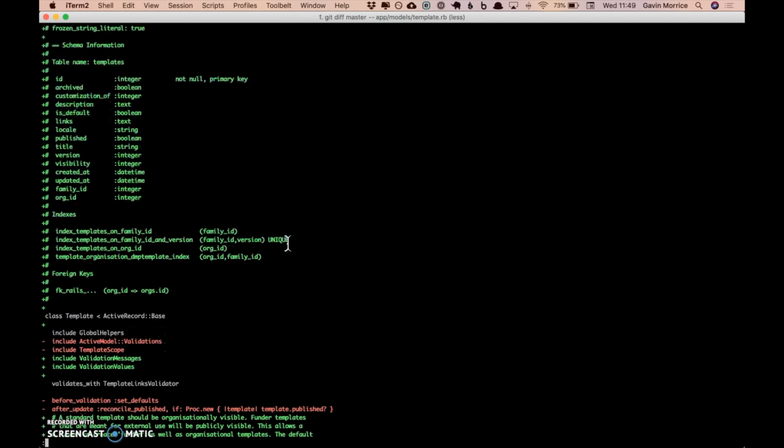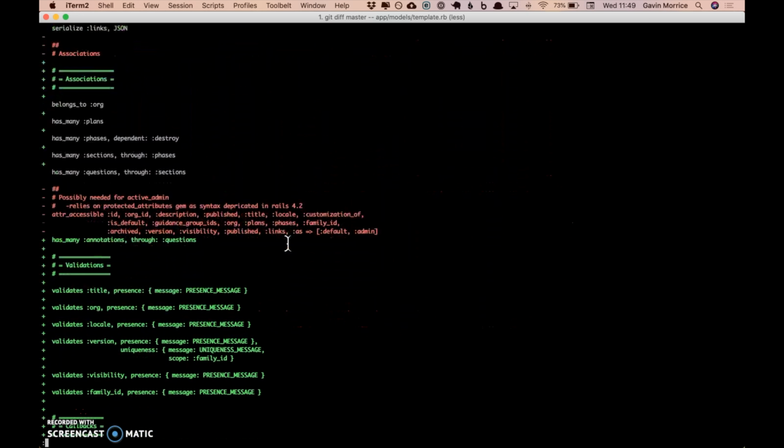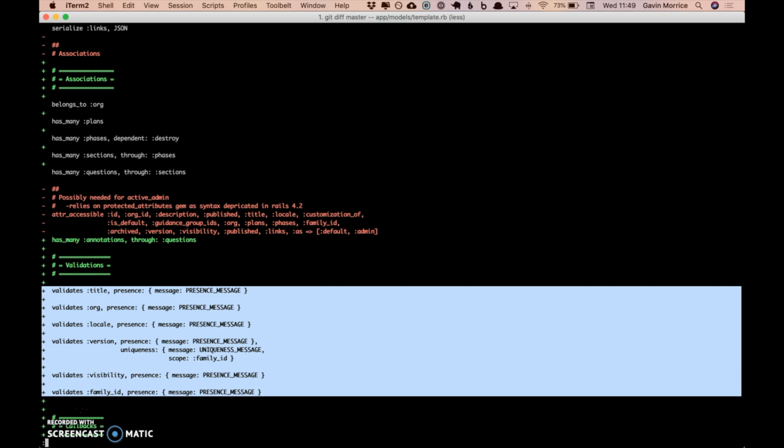So first of all, I'm delighted to announce that what we've added to the models is a set of ActiveRecord validations. For example, if we have a look at the new template model compared with the previous release, you'll see here that we've added quite a few ActiveRecord validations, and that those are there to help make sure that any new templates that are added to the database have all of the attributes and in the format that we expect them to be.